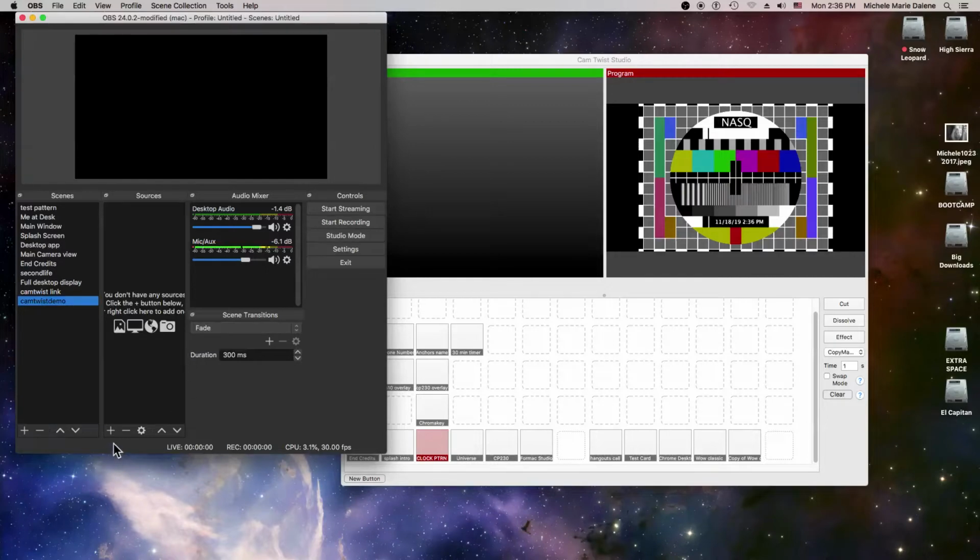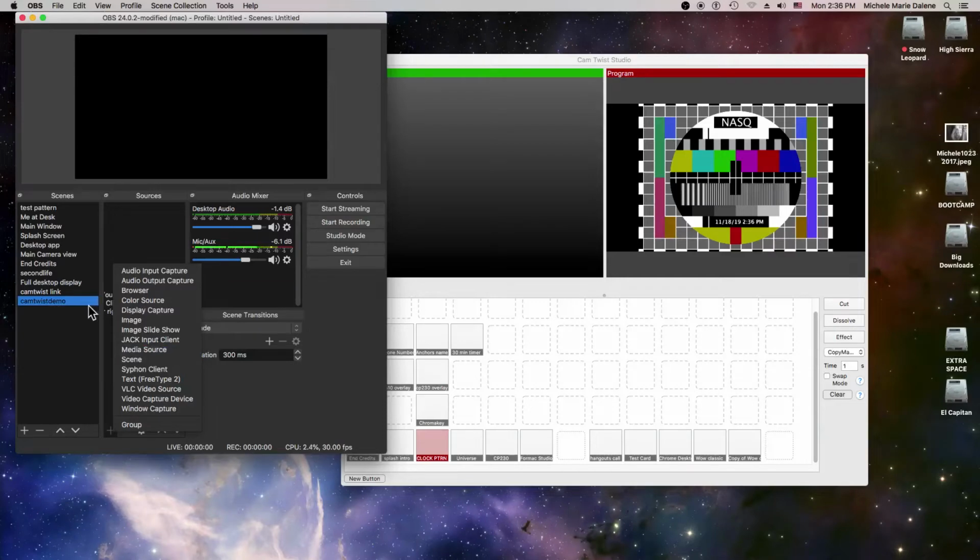And what you're going to do is you're going to hit plus, and you're going to scroll down here. You got a couple options. You got color source, display capture, image, jack, input client. And we're going to go to, let's see, siphon client.